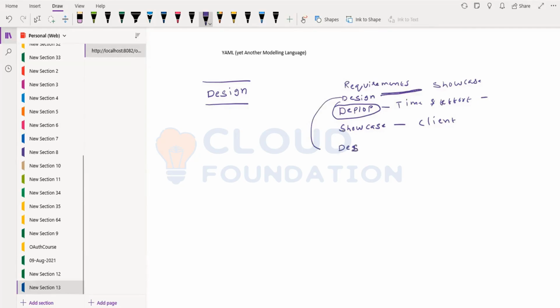At some point, you and the customer are on the same page, and the design is agreed by the customer. At that moment, you start the development.